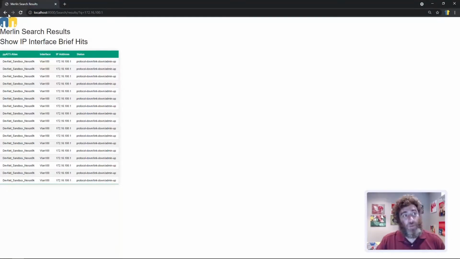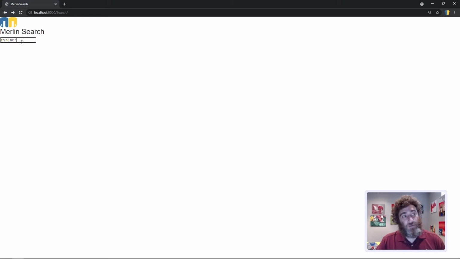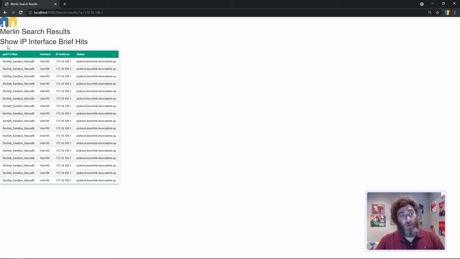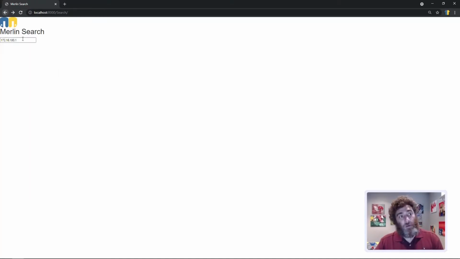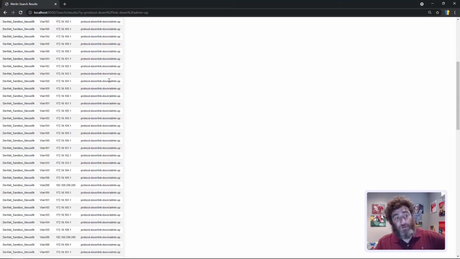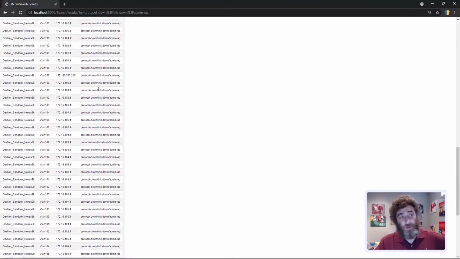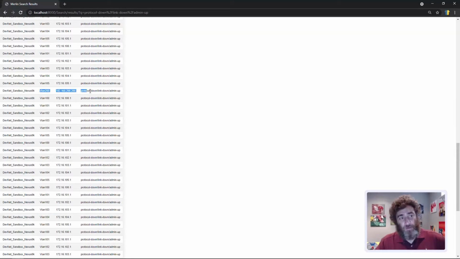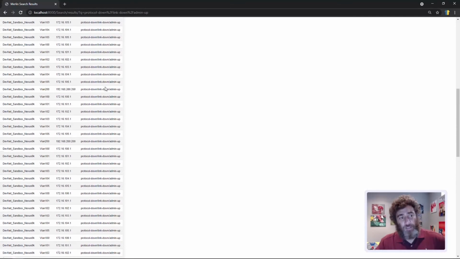So I'm on the search page. There's a preview. Let's search for this IP, right? Who has this IP? Well, we found it in Show IP Interface Brief. And it's on VLAN 100, which is up. Well, can you tell me every interface that's up from Show IP Interface Brief? Sure can. All these interfaces, and they've all been up. Ooh, look, 200 was up. 200 is gone. At some point, that VLAN was removed.